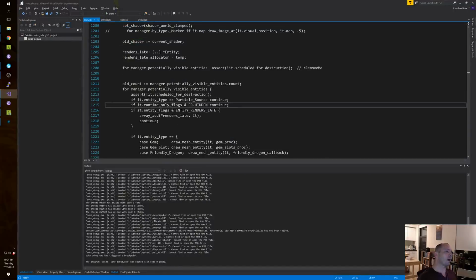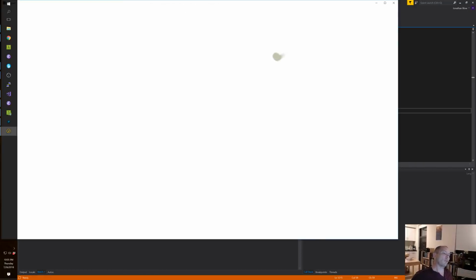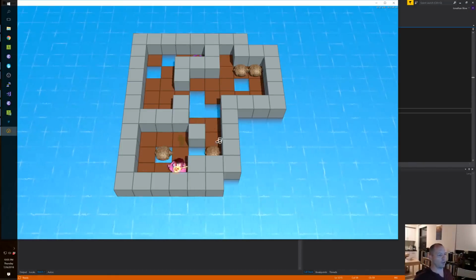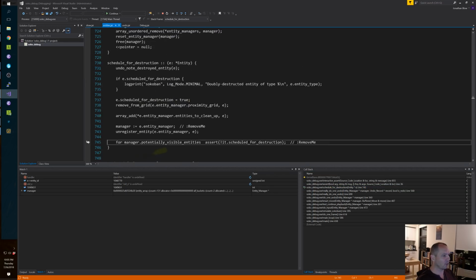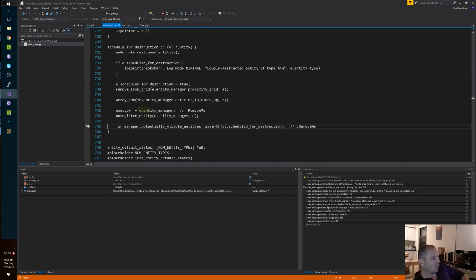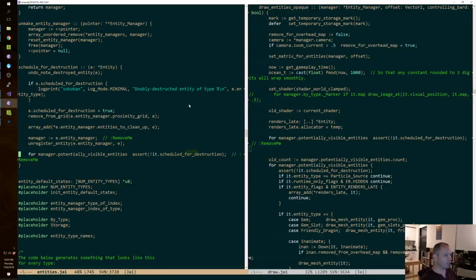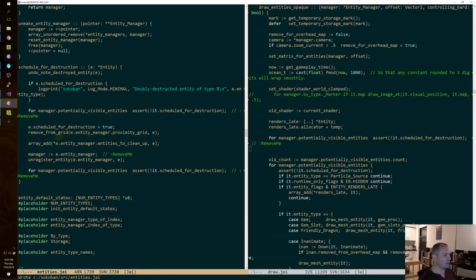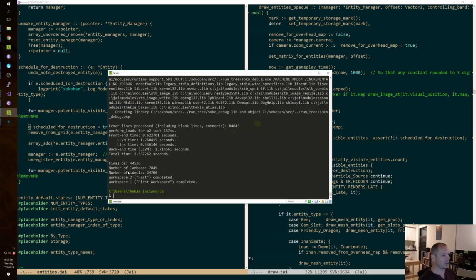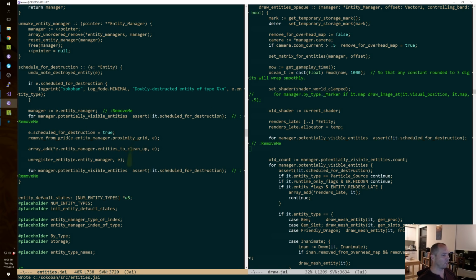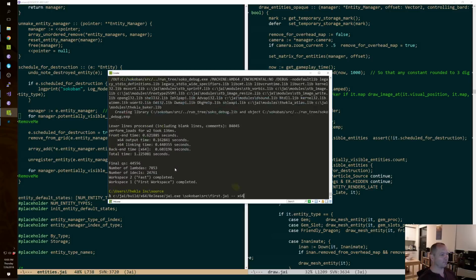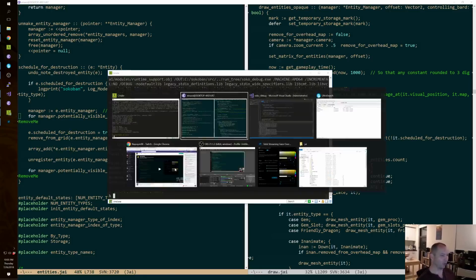Oh, the runtime only flags. Right. That was one of the things that was getting set manually. We'll talk about this in a second. Entities line 740. That seems like a different place. Yeah. So here we're at least catching the problem. Or actually, to make sure this is where it's happening, we can, before we set scheduled for destruction, check. And then we call unregister entity, and then after we check. So this one shouldn't go off and this one should. That's how you sort of pincer attack to determine where exactly a problem is happening.